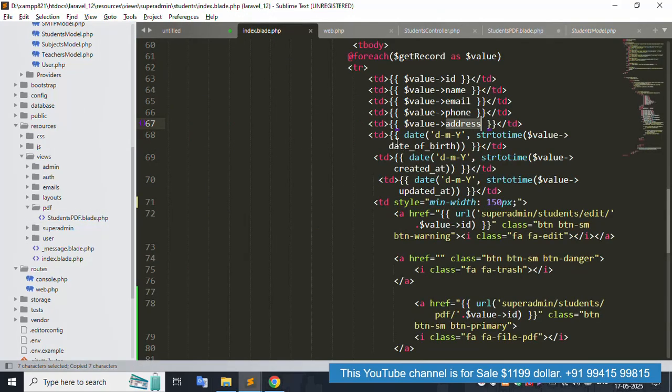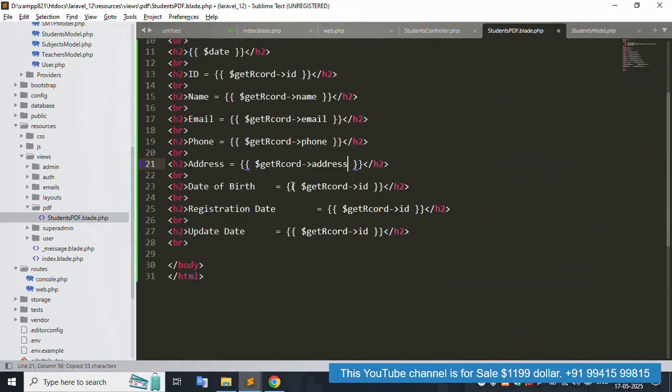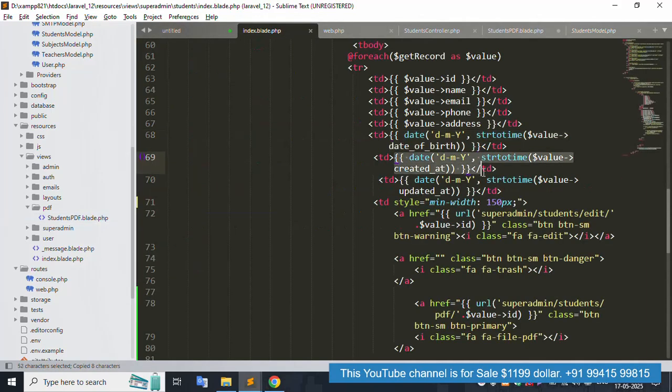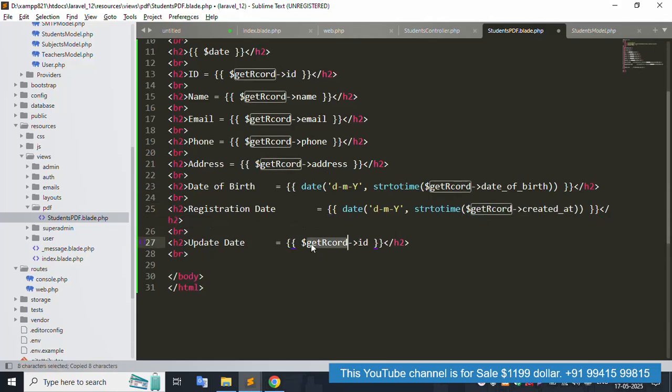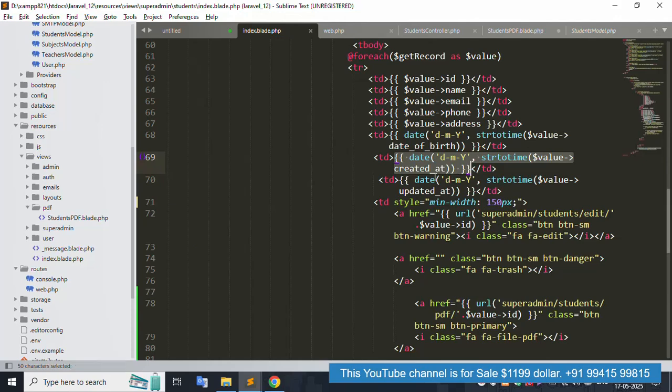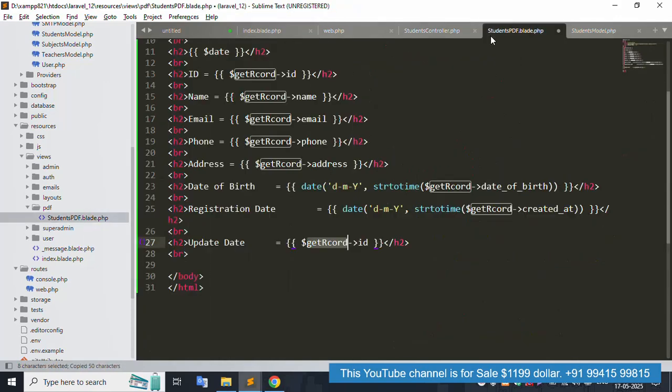Copy the same name and paste here, simple paste, and get record is set. Good, working. Copy the same name and paste here. This is the get record, and last is the updated date, set and available inside this set, and paste here.